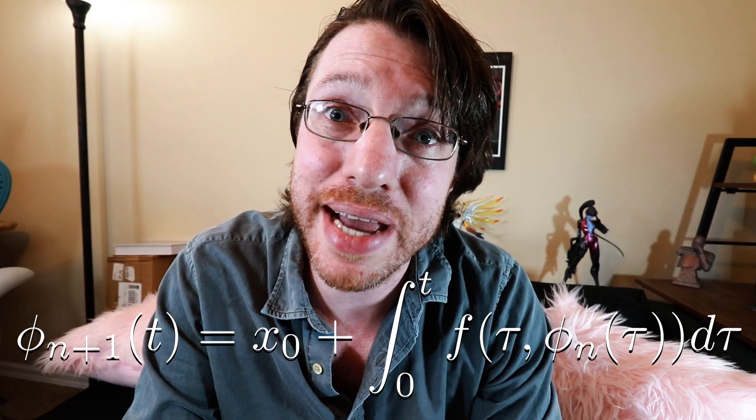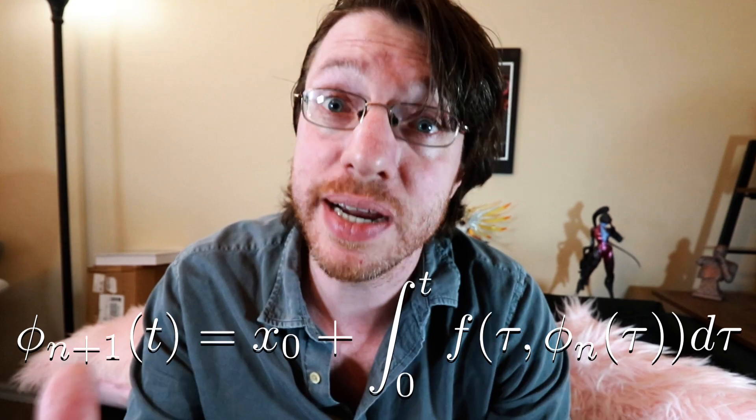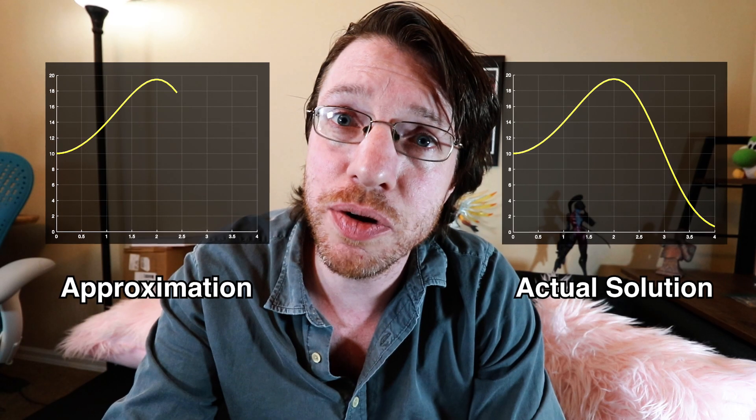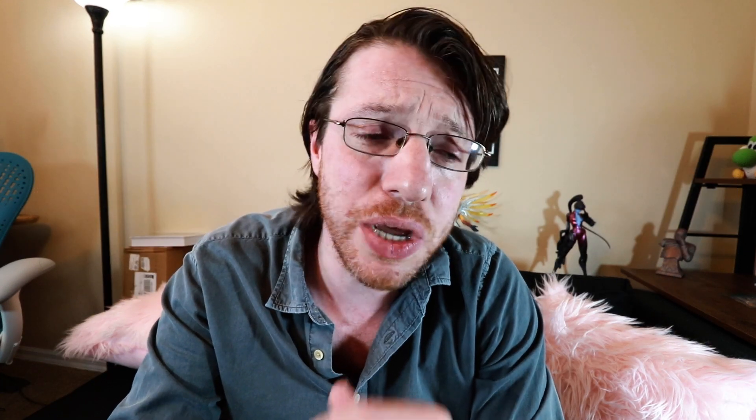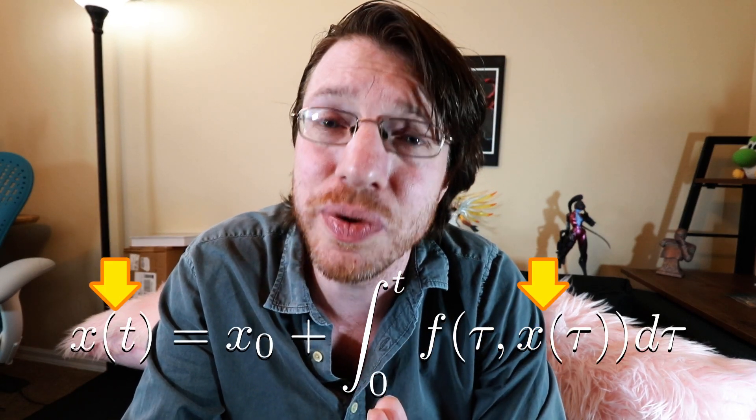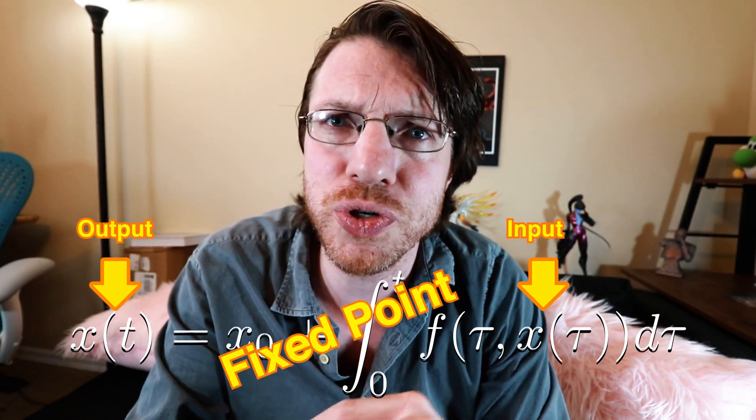And what we can do is we can go ahead and apply it. Let's say we apply it five times to a really bad guess, a constant function. This is what we end up getting. And what's really remarkable is that this is really the boneheaded approach to solving a differential equation. You don't need to know anything about how to solve a differential equation. None of the techniques, anything else like that. You just have to apply an integral. An integral is sort of the first thing you want to do if you want to invert that. So this ended up being like sort of your first approach to solving a differential equation. We can use this as a bit of inspiration in order to talk about fixed point iteration in general.